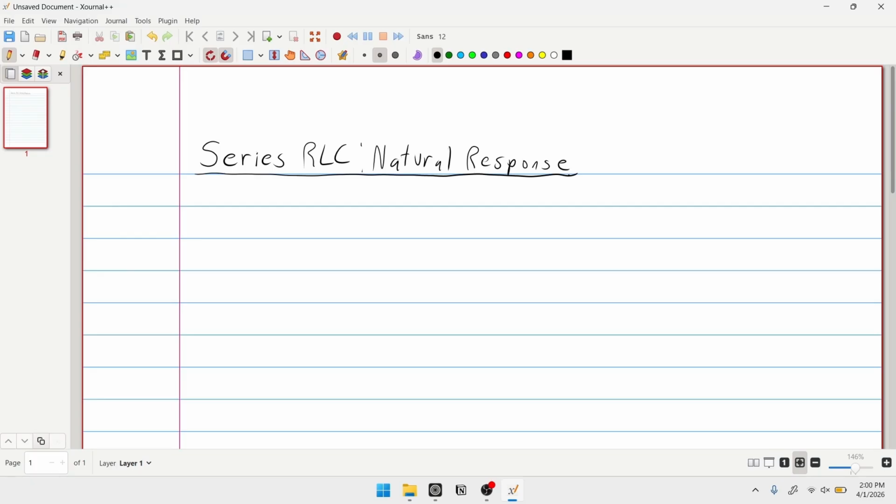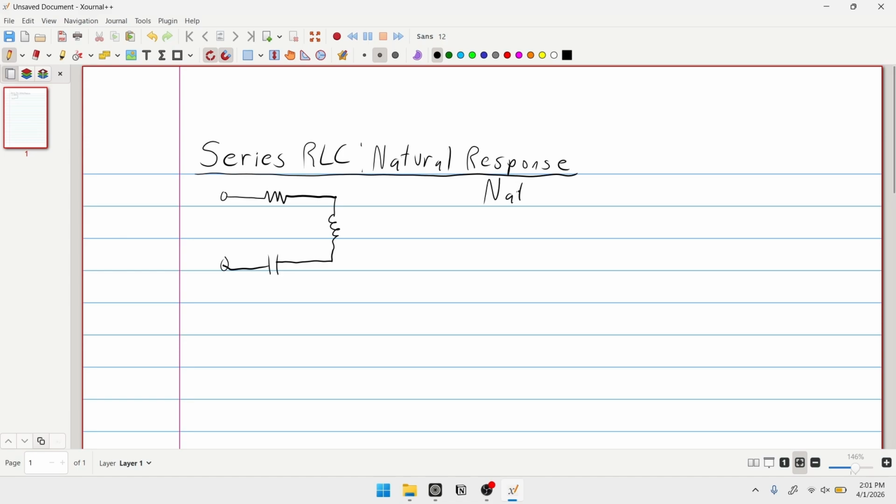Hey guys, today we're going to be going over series RLC, and more specifically the natural response, so let's get straight into it. So, series RLC circuit, we have all the components share a single current, so they're in series, and the circuit looks a little like this. Depending on the circuit, sometimes you'll see a voltage source, current source, or just a short, and that's going to determine whether we're analyzing a natural response or a step response.